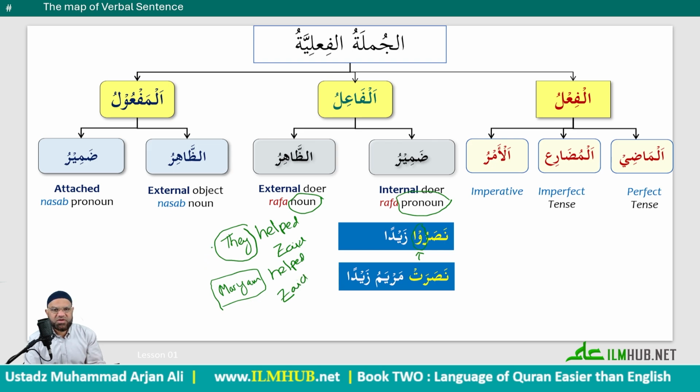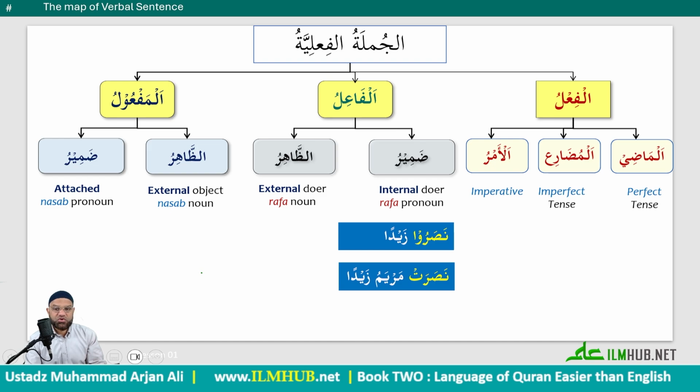So that's what I mean when I say it could be a pronoun or a noun. And that's the only bit that you need to remember. And we'll show you examples after examples, inshallah ta'ala. So when you see a verb, you'll translate the pronoun. Then you look, in some cases, for a doer. Is there a noun afterwards in rafa'? Then you will translate it. And that's how easy it can be, inshallah ta'ala, if you follow this process. So the doer can be a pronoun or a noun.